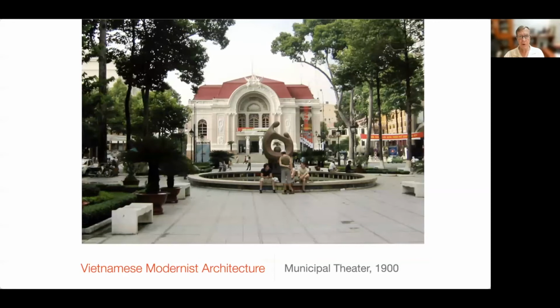It seems that it took the French architects until the first decade of the 20th century to finally figure out that natural ventilation was necessary to provide a modicum of thermal comfort within their buildings in the tropical climate. The Municipal Theater, or the Opera House, in downtown Saigon was completed for occupancy in 1900. But it didn't take long to realize that the extreme heat and humidity throughout most of the year made it impossible to use the building. So the theater season was limited to the 4 cooler months from October to January.